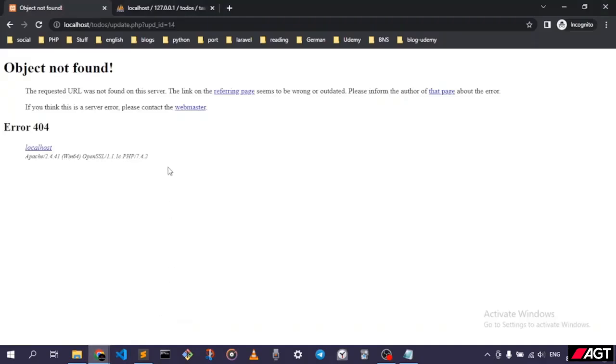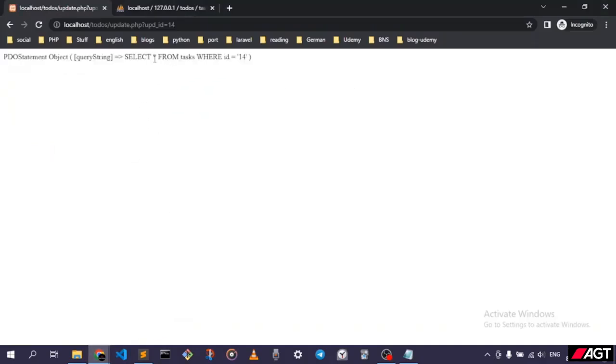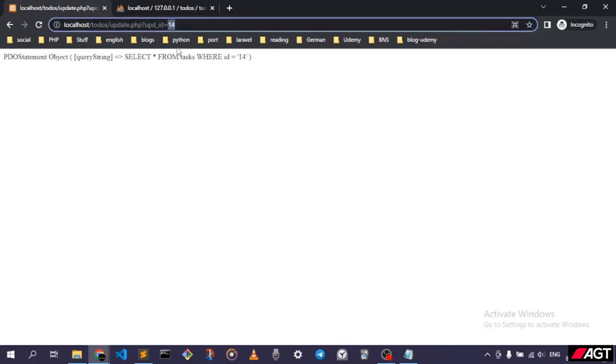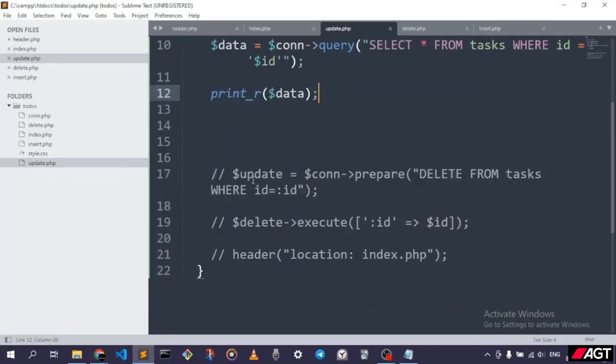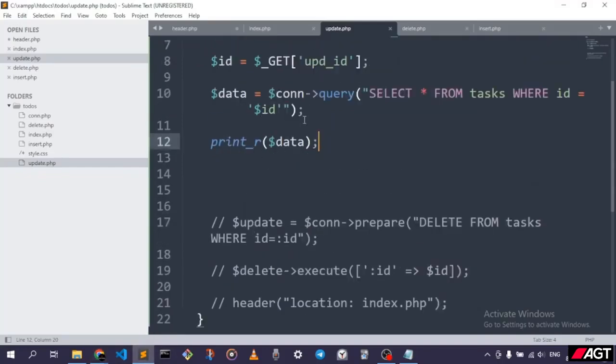Let's go ahead and refresh now. You can see that down here we have our query right here, so everything is just working fine. And of course here is the ID, and here is the ID down here.